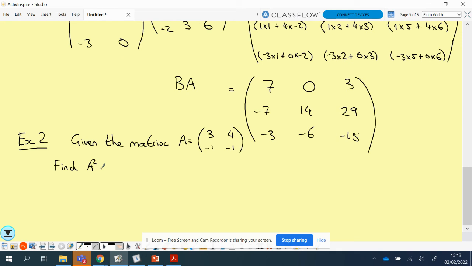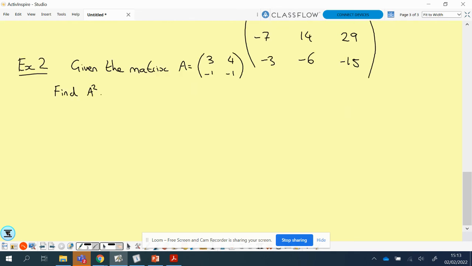Now, if you think carefully about how multiplication of matrices works, if you want to square a matrix, it's got to be what's known as a square matrix for this to work. In other words, what is the size of A? A is a 2 by 2 matrix, yeah? In other words, it's like a sort of square size, yeah? Because they've got to match in the middle, yeah? Otherwise, if A was a 2 by 3, you couldn't multiply an A and an A together, because a 3 and a 2 would be inside and it wouldn't work. Okay, so it's got to work with what is known as a square matrix.